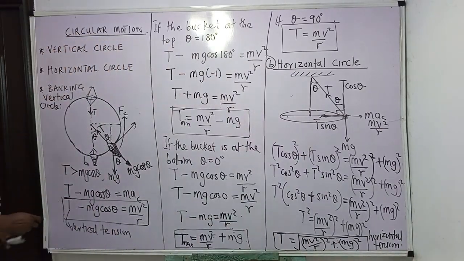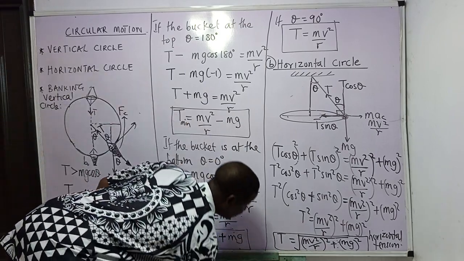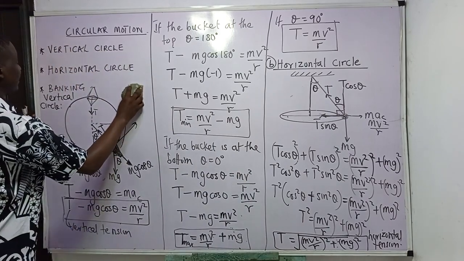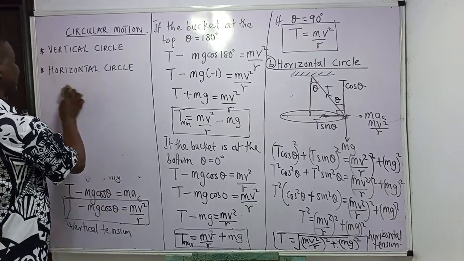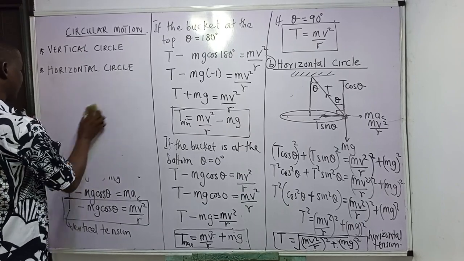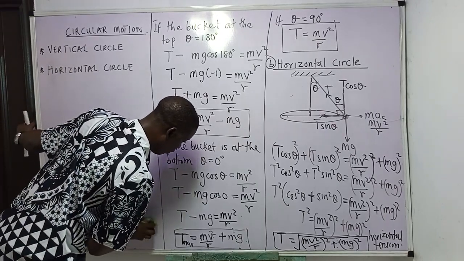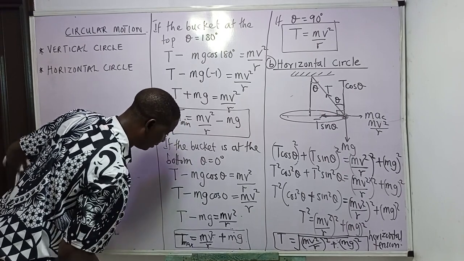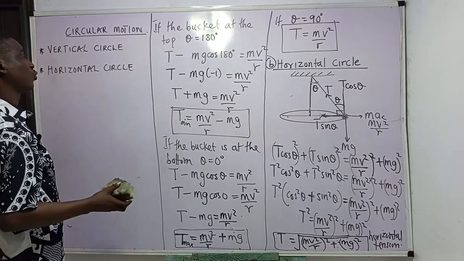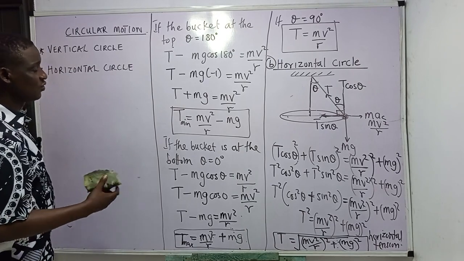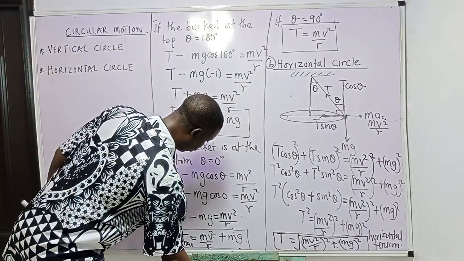Now, I don't understand horizontal tension now. The next thing we should do is look at banking analysis. In banking, we are going to look at it in the context of circular motion, and the design. That means we want to design it in a way that centripetal force is used to navigate the motion of the body around a curve.